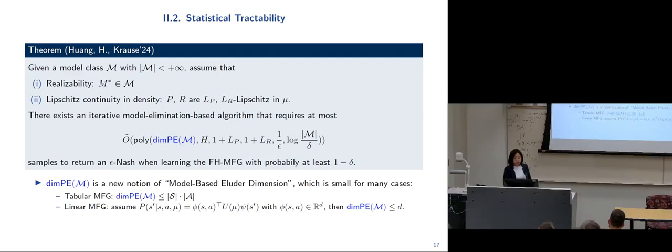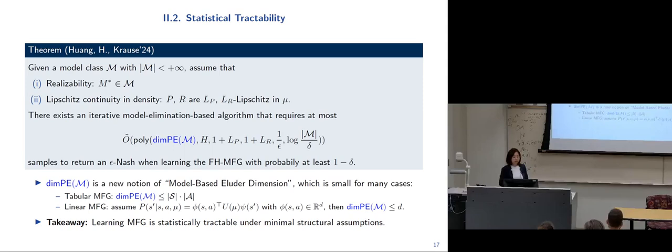And we also had many other instances, like extending this to kernel mean field games or generalized linear mean field games, and shown that in many cases this underlying dimension can be very small. And as you can see, in the special case when L_P and L_R are equal to 0, this means that your reward and your transition P have no dependence on the population. Then this reduces to single agent reinforcement learning. And this is more or less aligned with what we already observed in the single agent reinforcement learning setting.